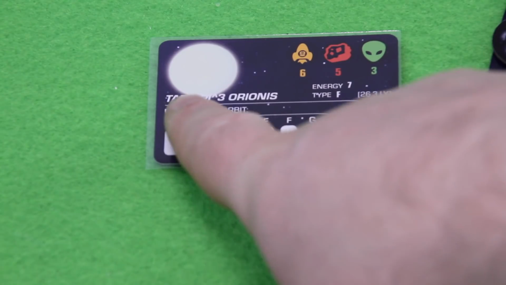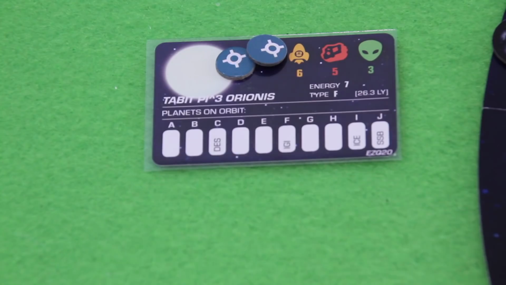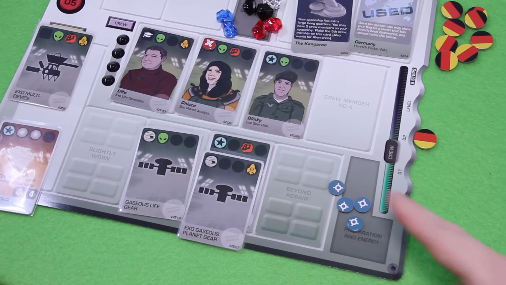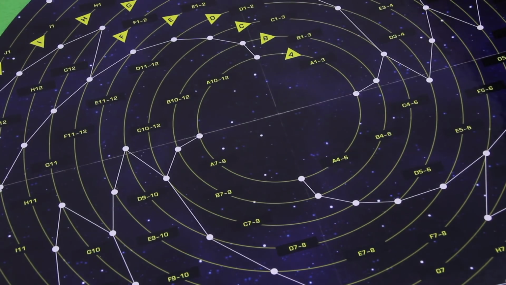And here we have Tarbit Pi Orionis. It seems again 7 energy we have to spend, so let's do that. I will put these on the card so I remember that I spend those. So again, we are down to only 4 energy and we only have 1 more radioactive token left, which we can easily spend. Again, we need 1 of each of those still in order to win this game, so I cannot burn it. So yeah, wow, this is a toughie. One last thing to do. Let's at least see where we go.